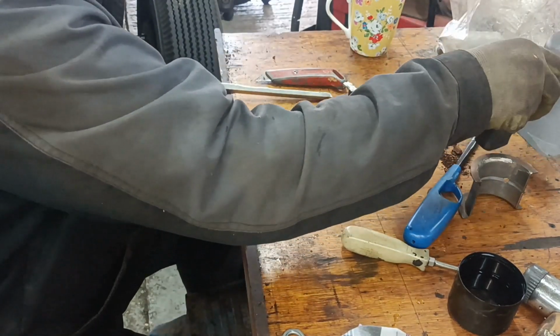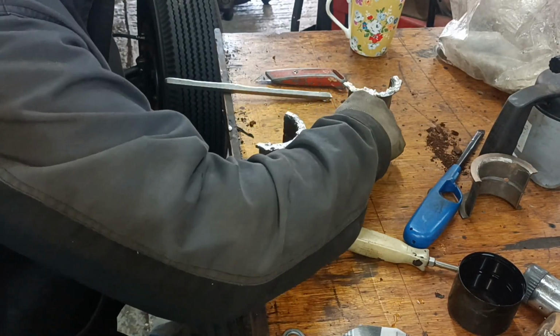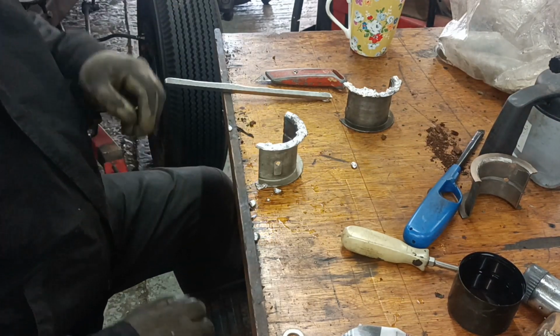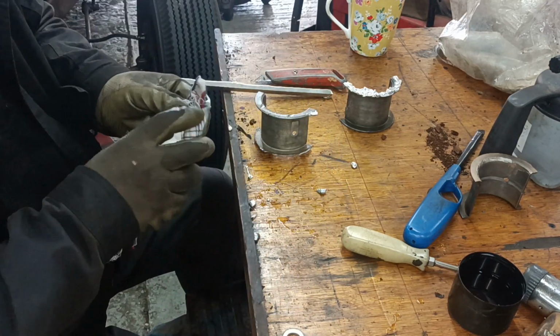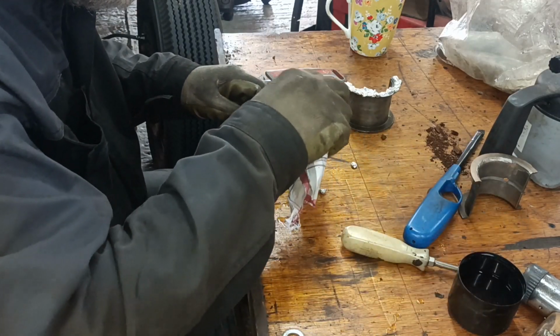Okay, right, I'm kind of wondering whether to put some on the other side. I don't want to risk damaging the bearing surface. I think I might just put a little bit on the other side. This is where I mess it up.